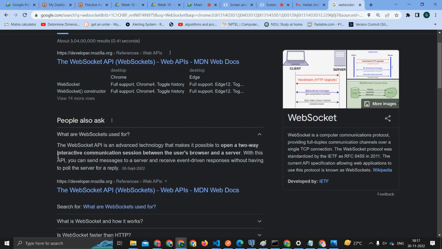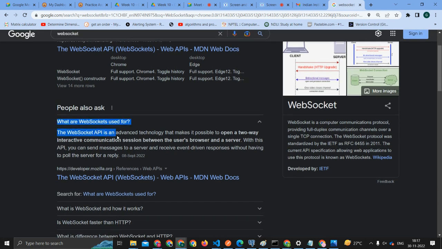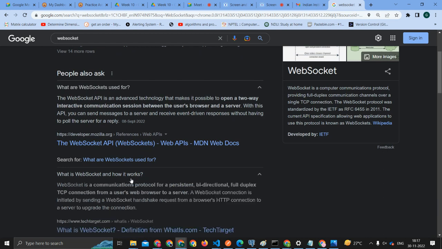Very good, that's correct. The WebSocket API is an advanced technology that makes it possible to open a two-way interactive communication session between users and browser.